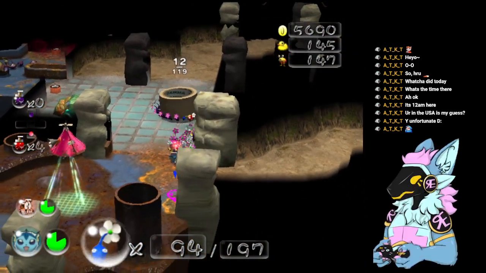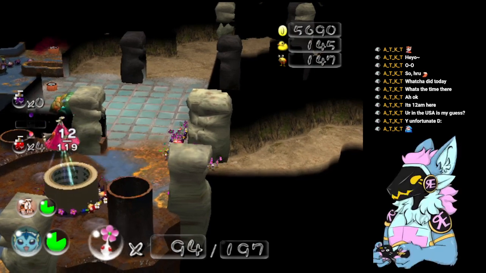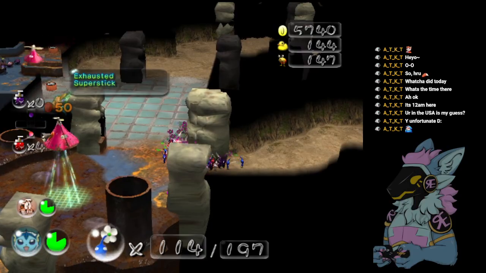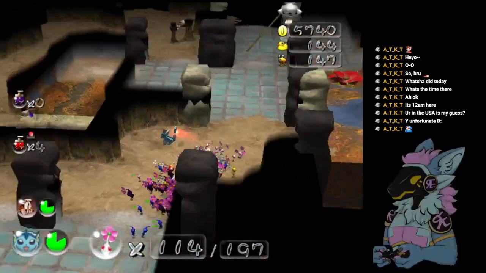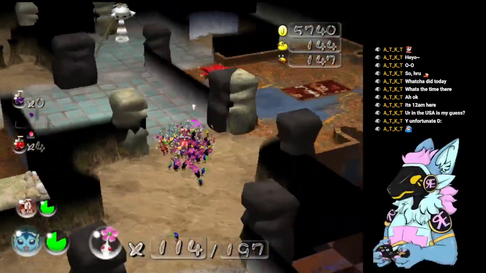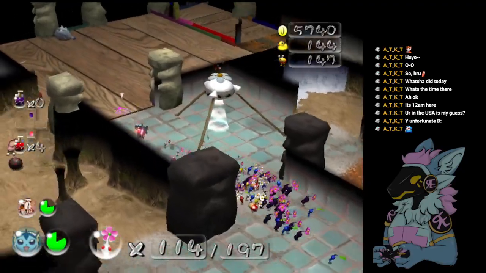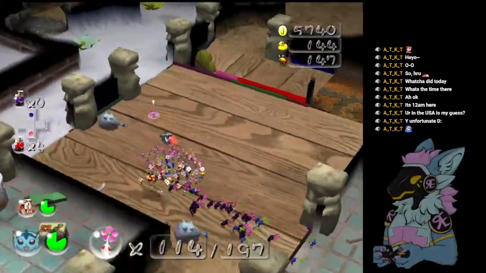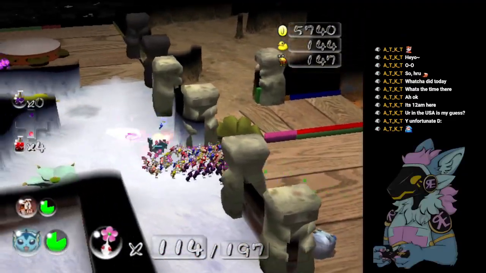I'll just wait for this to come back at this point. It's right there. Check my text while I'm waiting. That super stick is exhausted. I still need to clear those enemies out at some point. I just haven't really felt like it yet. So, where was the random Pikmin that was following me? Oh, right there. Excuse me.